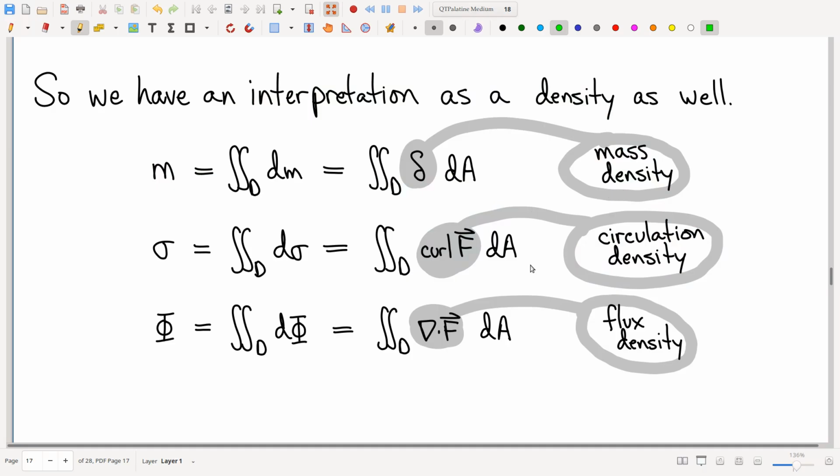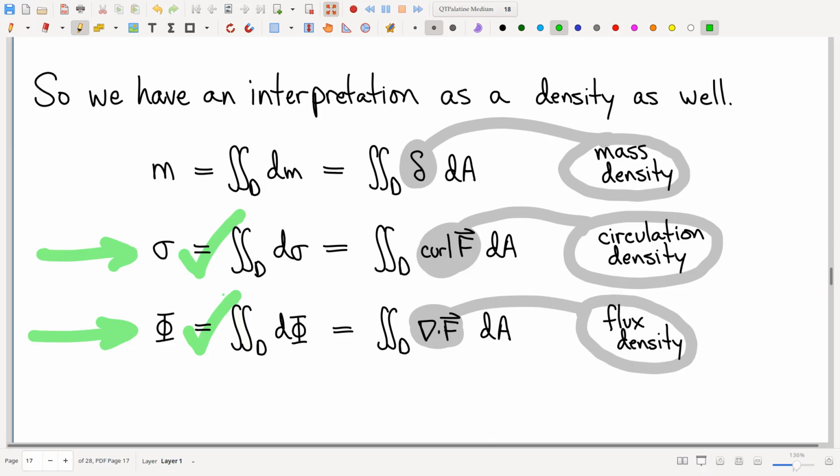Okay, so let's see here. How many new accumulation theorems do we have so far? I guess it's two so far. We have the circulation theorem and we have the flux theorem. I'm now about to show you a third one. This next one I'm going to show you, next accumulation theorem, is totally analogous: whole equals the sum of the parts, and on each piece there's an associated density. This next theorem is one you've already seen before.